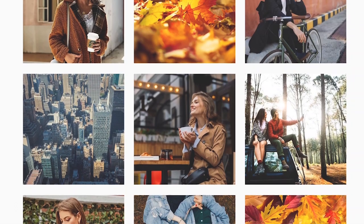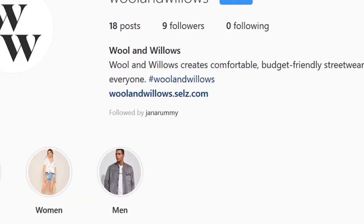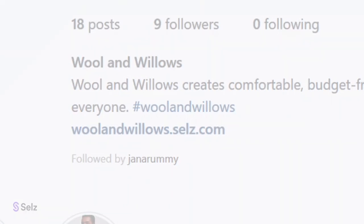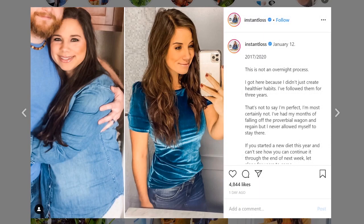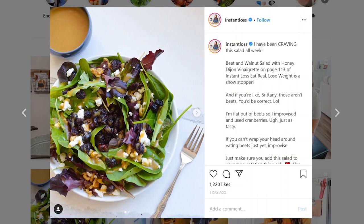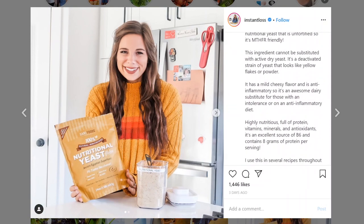The second tip is easier. Make sure that your profile has an appropriate link. Many users will travel to your profile page, and you want to make sure that the profile link is going where you want it to, especially if you're running a promotion with a coupon code, linking to a landing page, or something similar. It's generally a good idea. Extended captions can be used for powerful interactive effects. Brittany Williams, a popular blogger, uses each bit of space on her feed to tell lengthier, more interactive stories about weight loss.